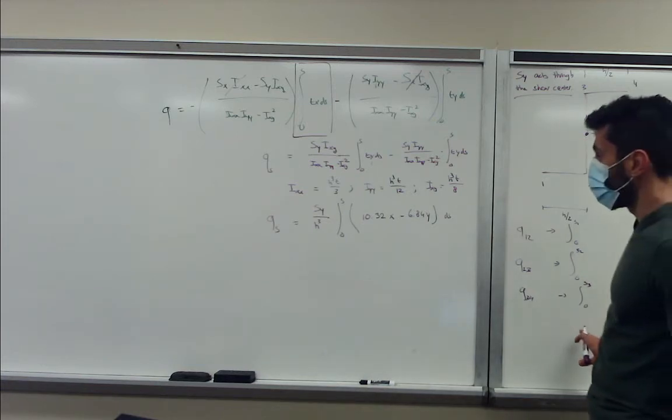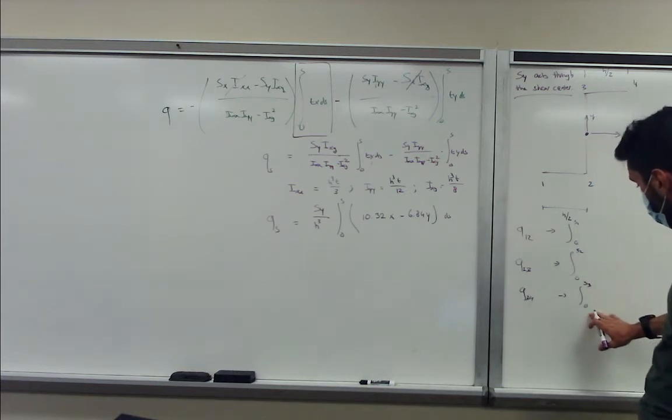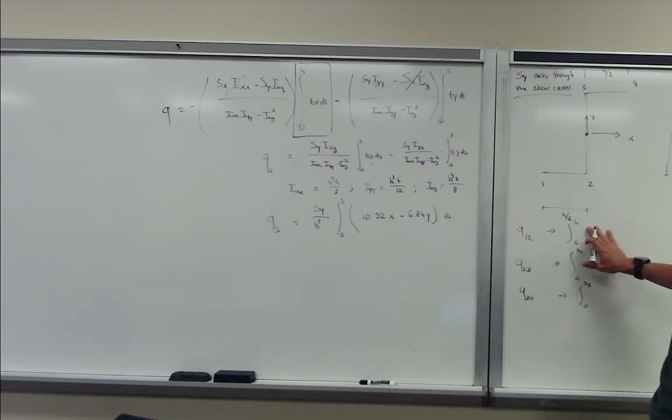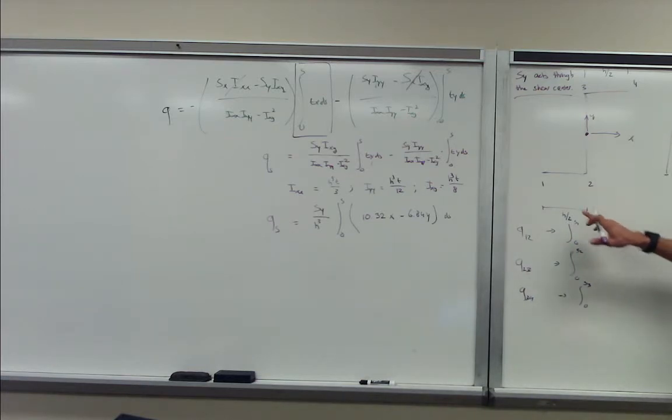And that's basically the distance that we travel. So that's the distance of the segment. So those are relatively easy to come by. We know the distance from 1 to 2 is h over 2. We know that the distance from 2 to 3 is h. And we know that the distance from 3 to 4 is h over 2 as well.